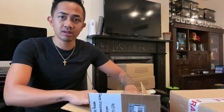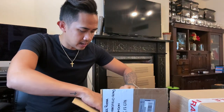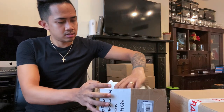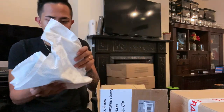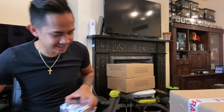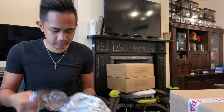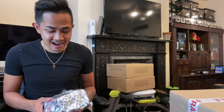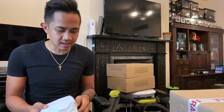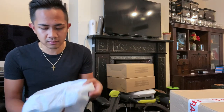These pieces are great because of their coloration and everything — I'll show you later how they look. As usual, it's great packaging — it looks like a sandwich. I have been waiting for this; I was actually watching this on their website for a couple of weeks and I was so tempted to get it.